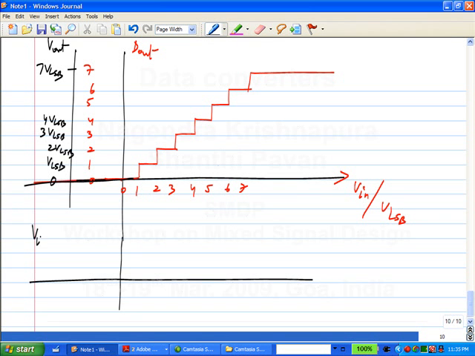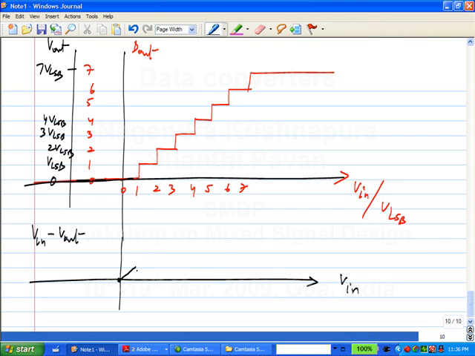And I compute V in minus V out. What will I get? What is V in minus V out for V in equals 0? 0. And what happens after that? I want to plot V in minus V out versus V in. What will the plot look like? As V in increases, you can see here, V out is not increasing. So V in minus V out will simply increase with a slope of 1. And then what will happen? It will keep on going.